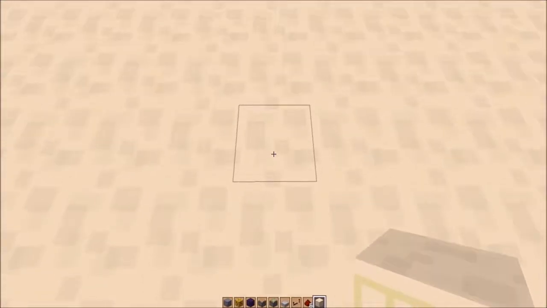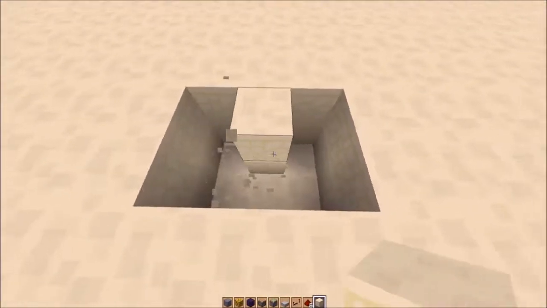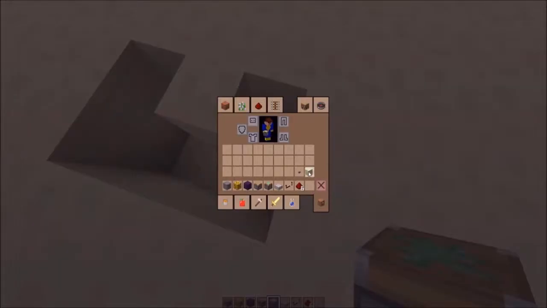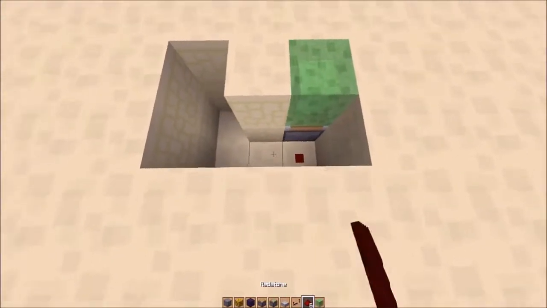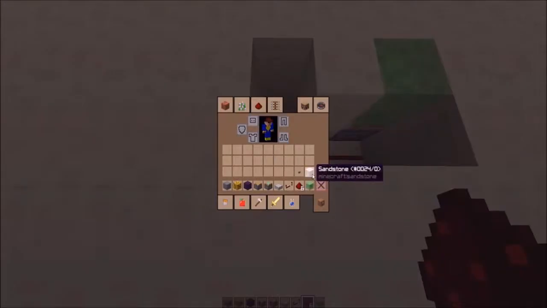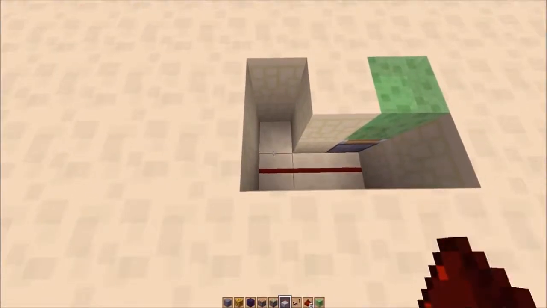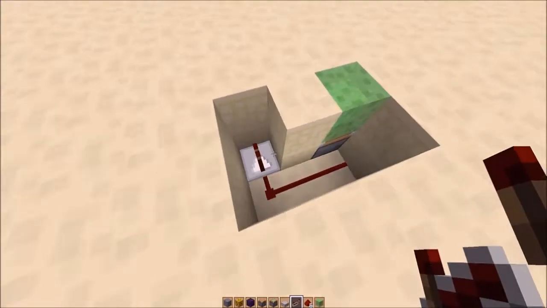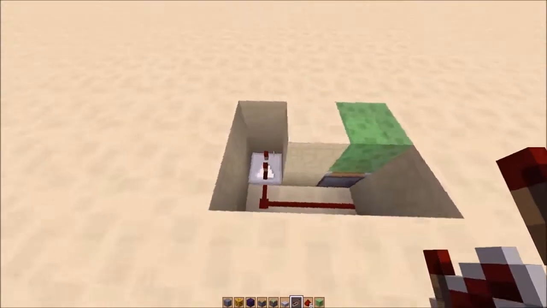So what you're going to do is place 2 blocks down in a shape like that. Then you're going to place a sticky piston, and then you're going to want a slime block. Then you're going to carry your redstone. Also, the sandstone is not necessary. But anyway, we're going to come around this way. It's just to fill in the ground, so that it looks nice. But anyway, you're going to place a repeater right there, and it's going to be 2 ticks delay.